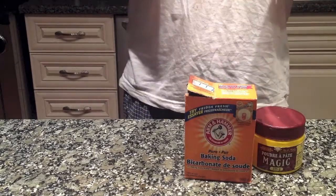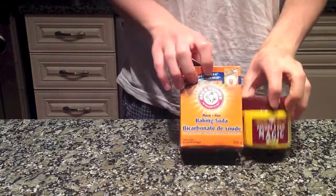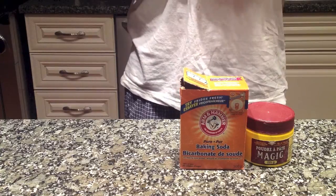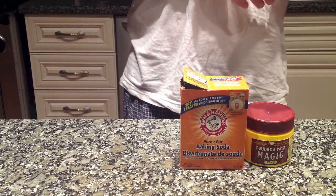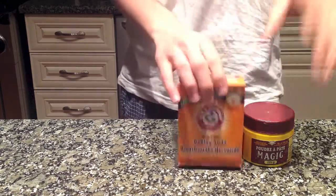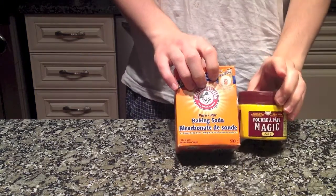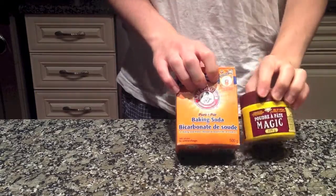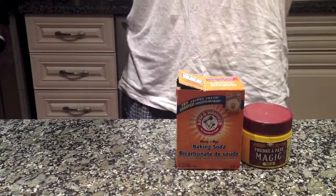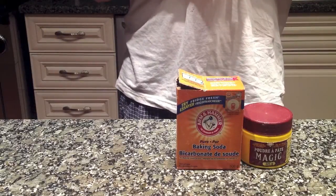One other very important thing to keep in mind when you're using these ingredients for anything is that you need to look at the expiration date or the best before date. Oftentimes people leave these in the cupboard for years. They just pile up there. You want to make sure you have one that is up to date, otherwise it will not have the effect it's supposed to have in your recipe.